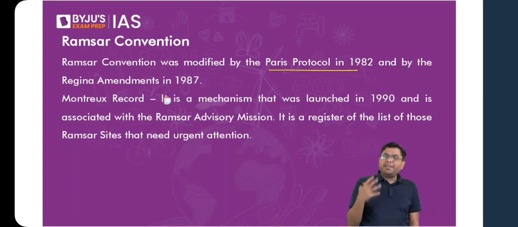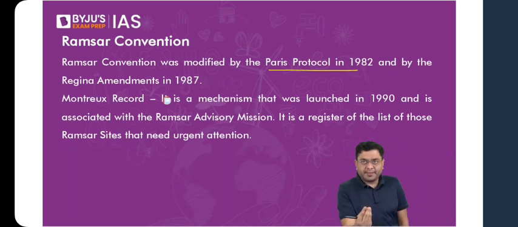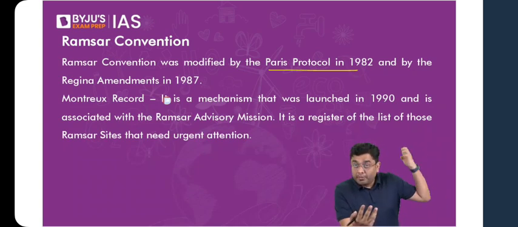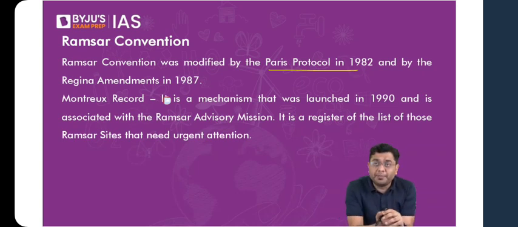So every year, what the various different countries do is, in order to provide a greater level of recognition, greater level of protection and prominence to the water bodies, they submit a list of water bodies to the Ramsar Convention. Now, then the convention decides whether that particular water body fits the bill for proper conservation, and then it is declared as a Ramsar site. Any particular region being declared as a Ramsar site means there will be a significant amount of tourism as well. There will be a significant amount of conservation and raising of awareness as well. That will mean a greater degree of protection.